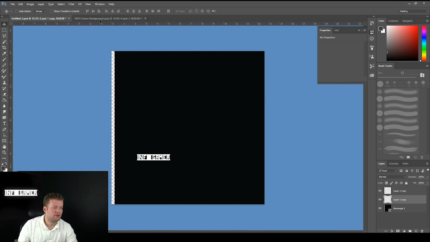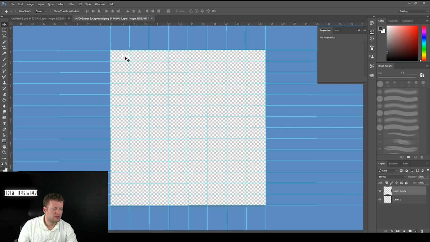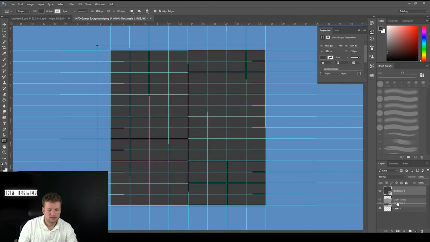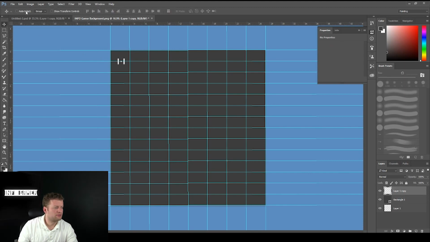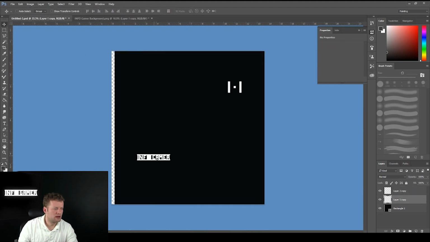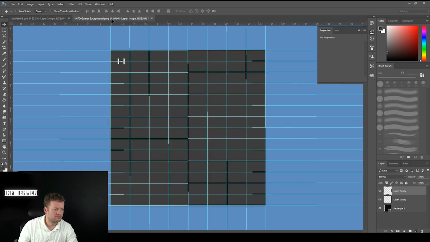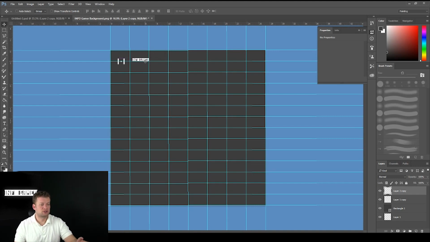But I have the InfoGamer icons that we use, and I'm going to actually throw in a black square really quick so we can see where these white icons are going to be placed. Okay, the first one I'm probably going to place a little bit off center in the first square.